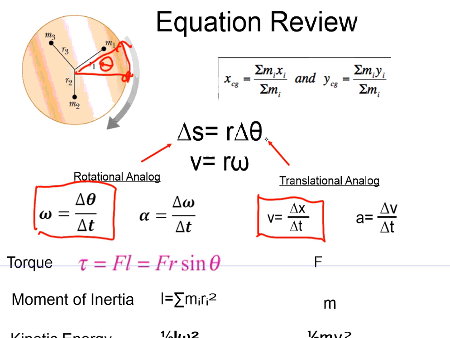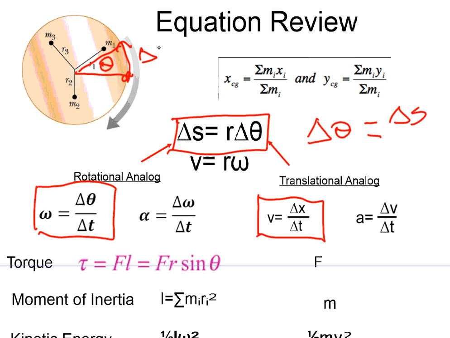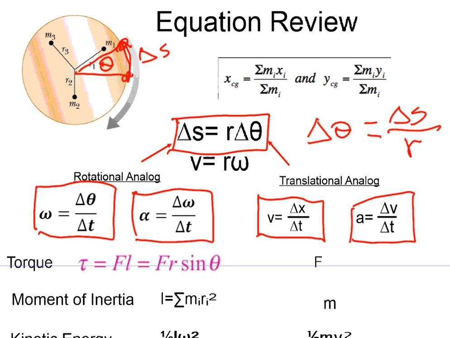The connection between linear and angular quantities is given by this formula. And this comes from the fact that an angle in radians is just defined as the ratio of the arc length. That means this distance, so as an object moves from here to here, it's that distance divided by the radius of circular motion. If an object is moving faster and faster, then it has angular acceleration, and angular acceleration is measured by the rate of change of angular velocity, analogous to linear acceleration, which is the rate of change of linear velocity.